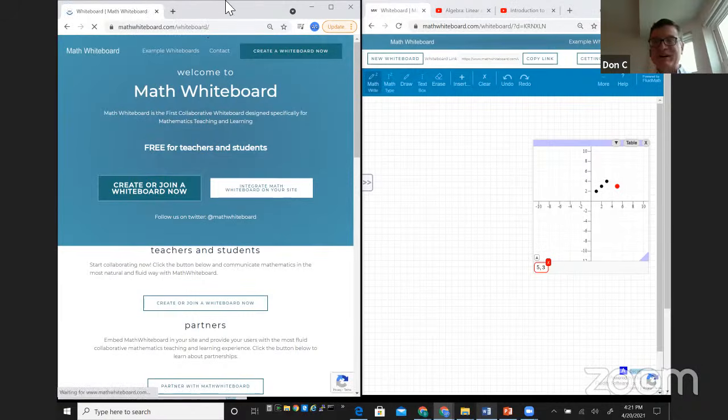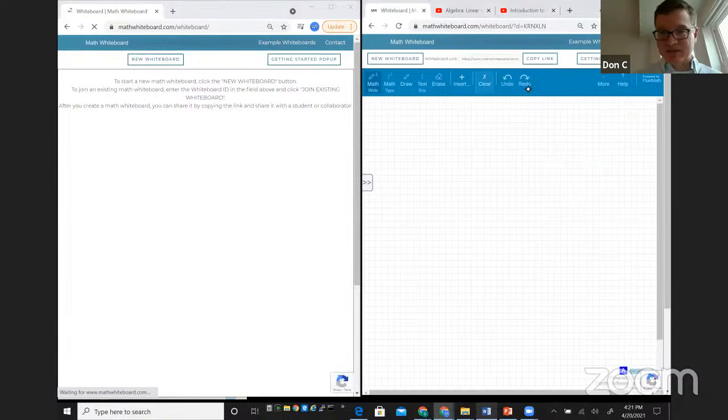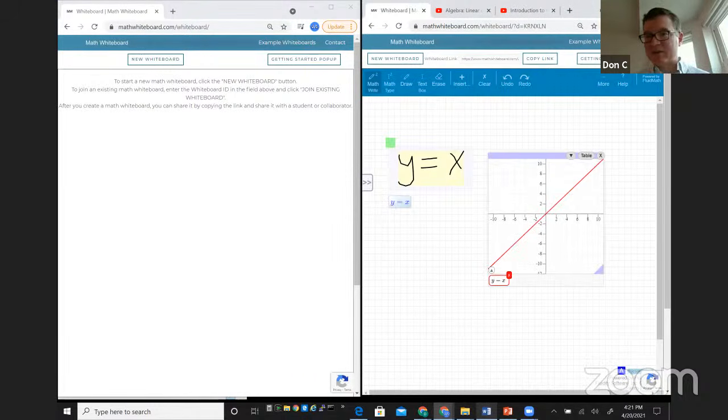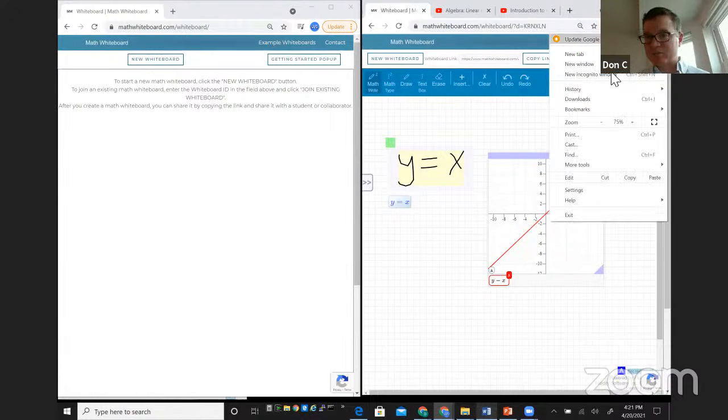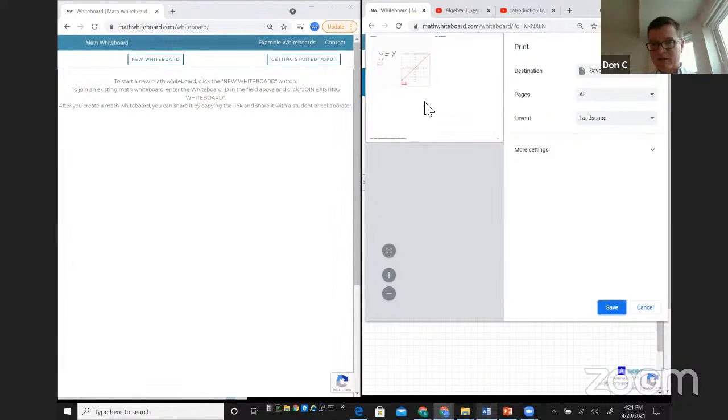One thing you can do with Math Whiteboard is just clear the page here. I'll show you. Let's say this is my solution that I want to hand in. Pretty simple solution with a graph. You can print these Math Whiteboard pages. I can just go to the print menu from the browser tab and select print. Then I can print the PDF, which creates a PDF file that I can then print out. If I need to submit this to the teacher, I'll have an image of what I created. You can see that here in the browser preview of the print.